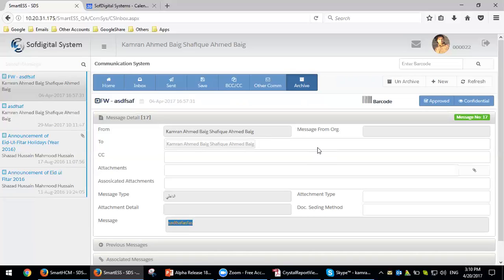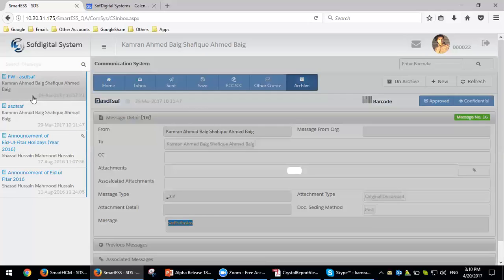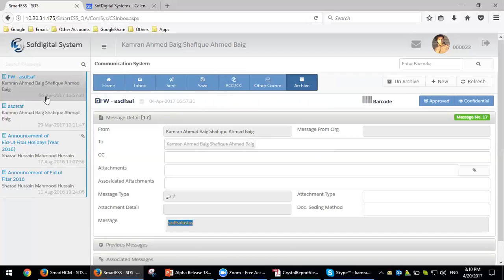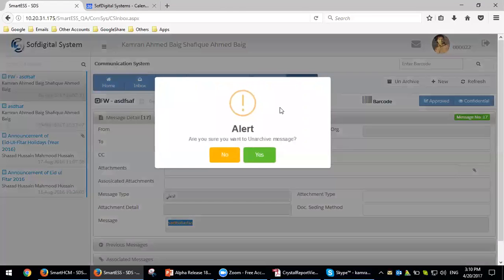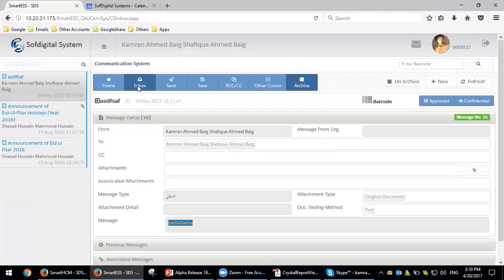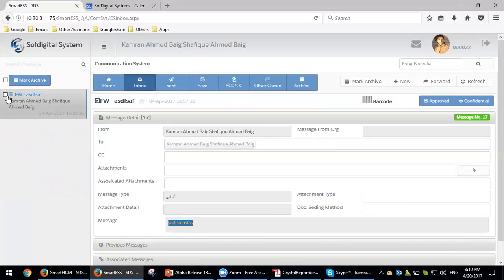But there was also an envelope. The envelope will be open or closed. Where is the envelope open and close? Go to the inbox first. Check the inbox, this is archive. Where is the envelope? I think the icon is not showing properly. One minute, we will have to check. Maybe icons are not loading. I pressed Control F5, no.